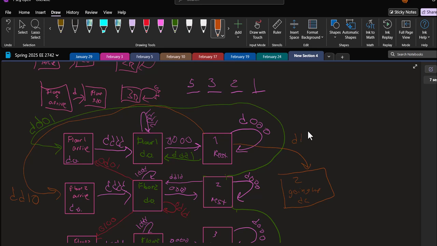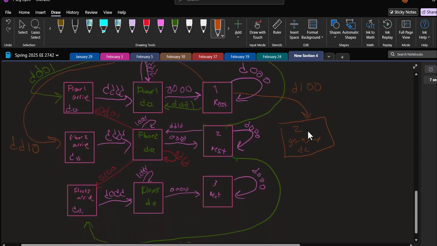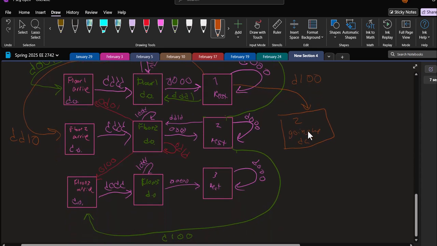So my only question here is what are you going to do with this state? The easy thing to do with this state is to put a bunch of don't cares on it and have it go to floor 3. So you could do that. But remember, there is a clock cycle there. You press the button. Someone could, at that point, change the switch and say, I want to go to floor 2 now and not to floor 3. So you could say, no, you're stuck. You have to do that. You can't do anything but go to floor 3, but that's not the way I'm going to look at it.